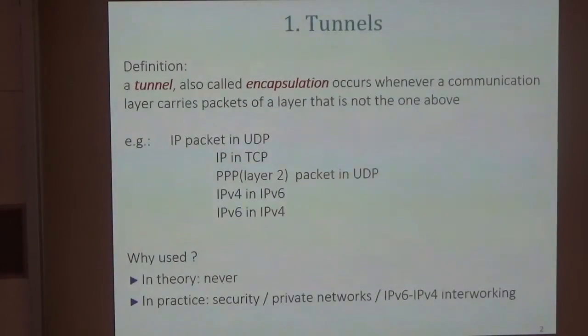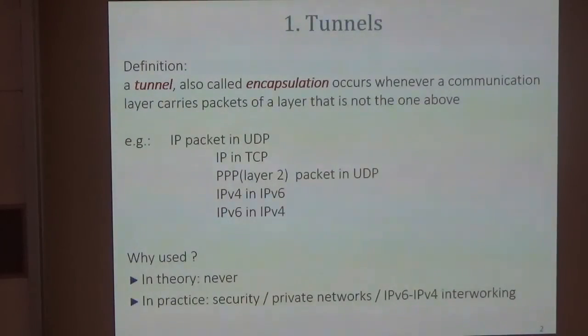In theory, we never do that if we have a clean architecture, but in practice, there are always things in the corner that might force you to do it. Those things might be security. So security might be why we have VPNs. If I access my company network from the outside, using my company computer, some companies prevent your computer from working on anything else than the intranet of the company.